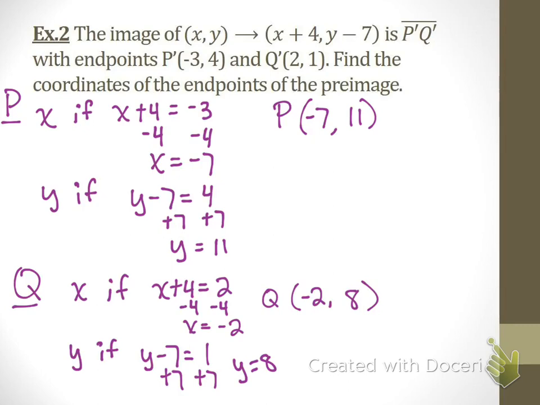Taylor. Do we have to write out those equations for the tester quiz? Yes, I need to see where you're getting this from. You don't have to put the X if or Y if part. I'll highlight things you don't have to put. You don't have to put the -4 or +7. Those are Algebra 1 skills.